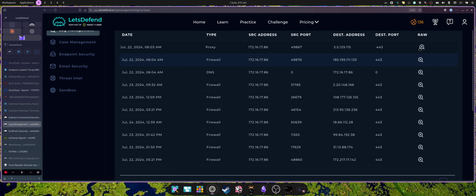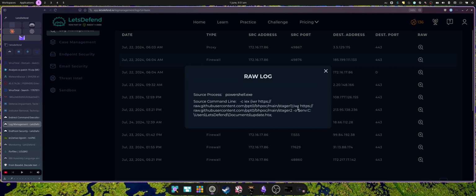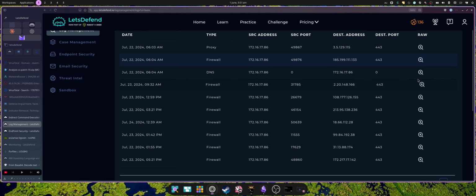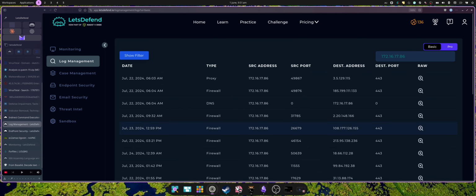So that's the GitHub connect. That's the URL it downloaded it from. So we have that as an IOC. We have the GitHub URL as an IOC. And these are the firewall logs. Okay, so yes, we have.